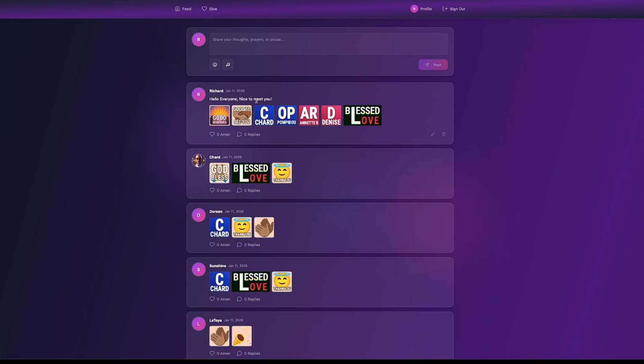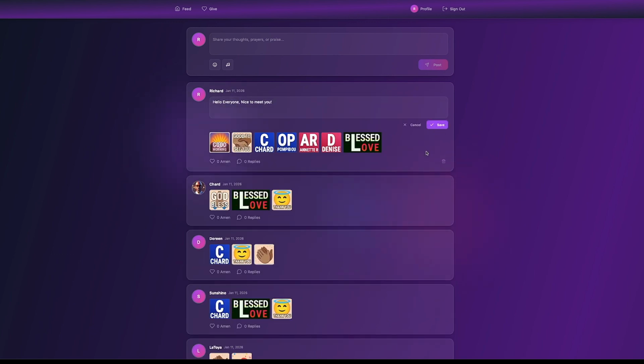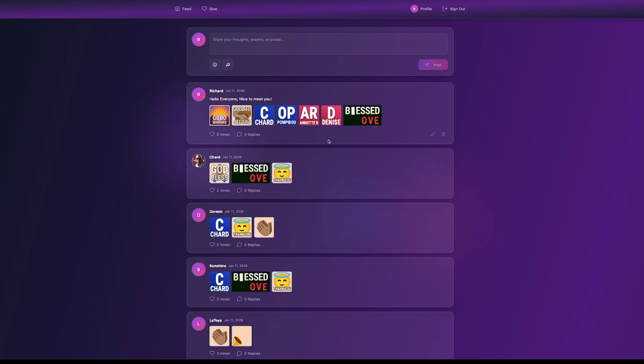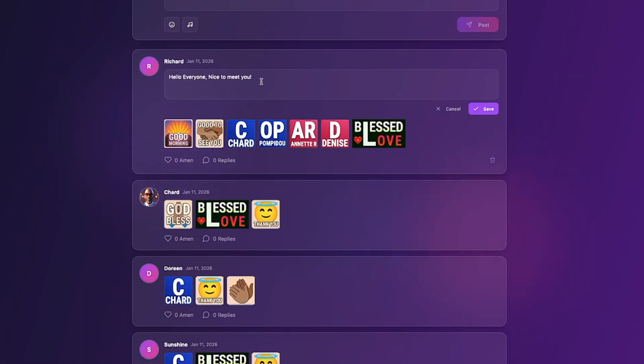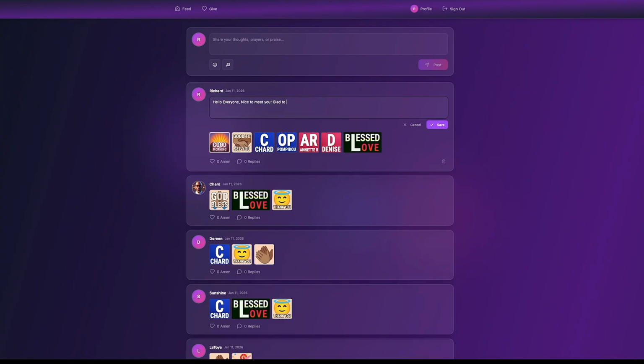Now, if I type this message and I realize, okay, I want to edit this message, what I want to do is go down here and click edit. So right here where you see this little pen-like looking thing or pencil, you click on this and it gives you the option to edit instead of deleting the message and typing it all over again. So you do have that option.